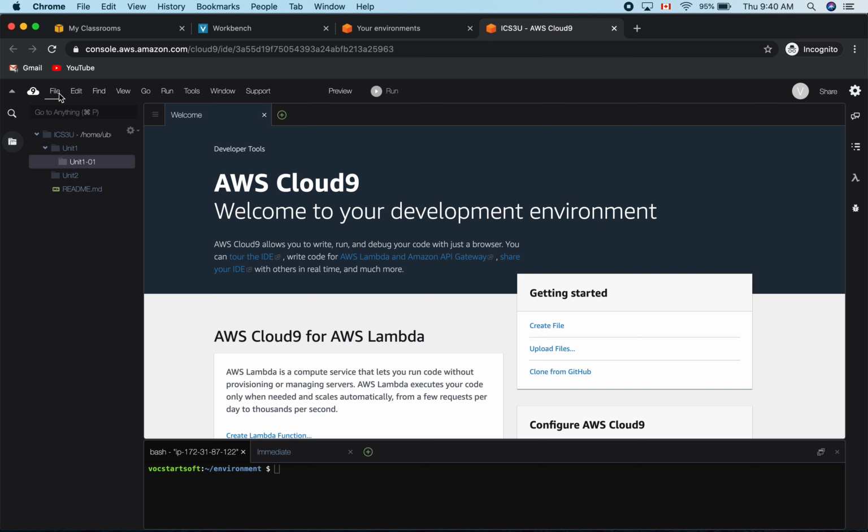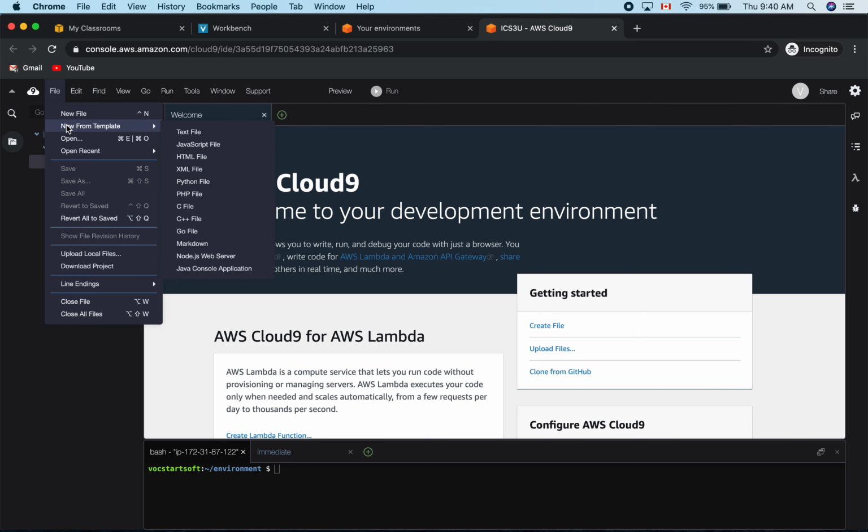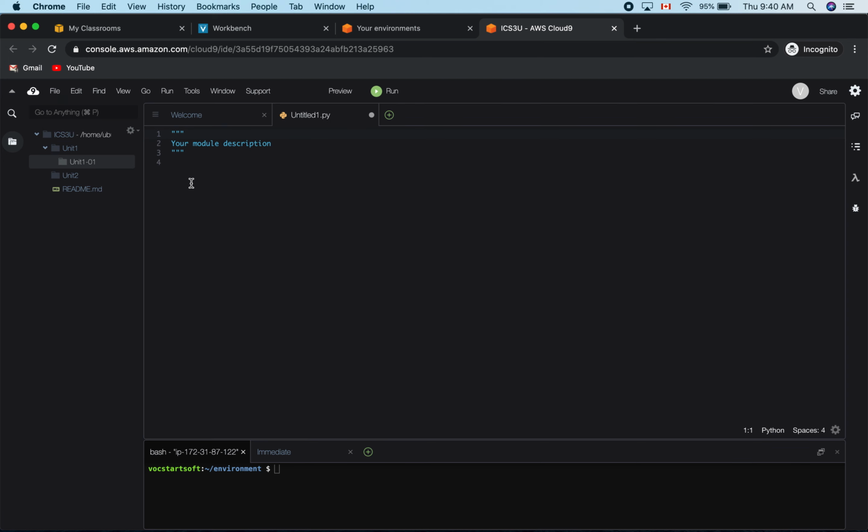We're going to be using Python, actually Python version 3. If you go up to File, New from Template, and then go down to Python, you'll notice there's several programming languages. We're going to start with Python. And if you just select Python file, it will open up a file for you. You'll notice that it is untitled1.py. And when I hover over it, because I had this folder selected, it tries to put it in that folder for me. Now, clearly, untitled1 is probably a really bad name for your program.